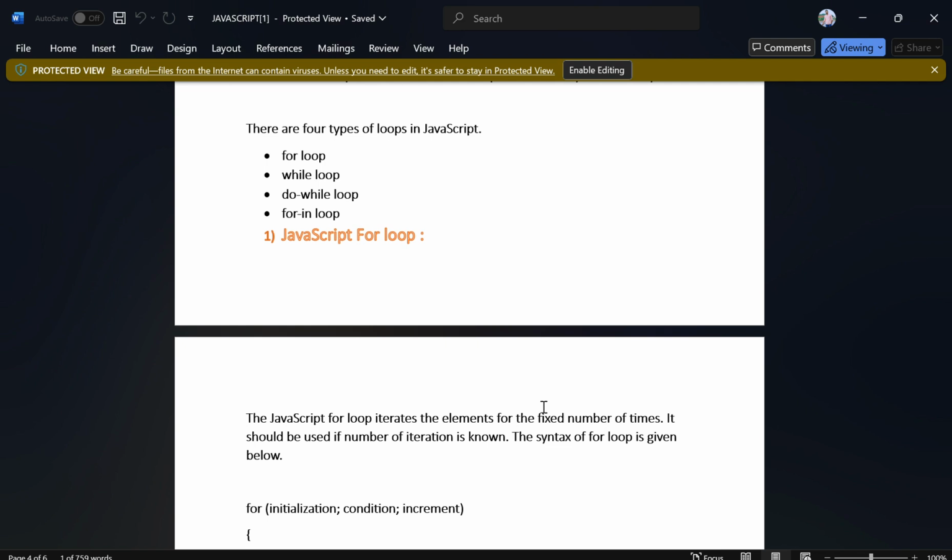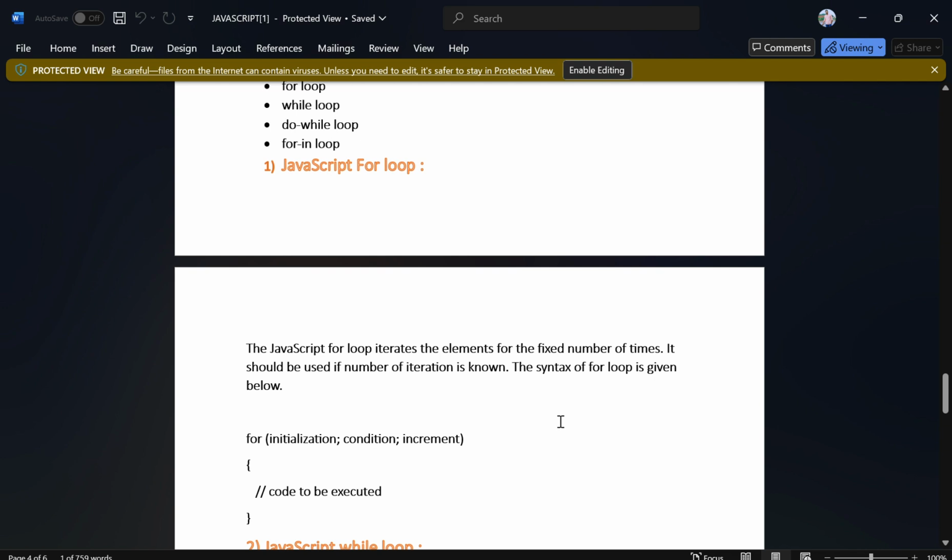The while loop is used when we don't know the number of iterations; we know just the condition. Next, the do while loop is an exit control loop. Even if the condition is false, the loop will execute once.